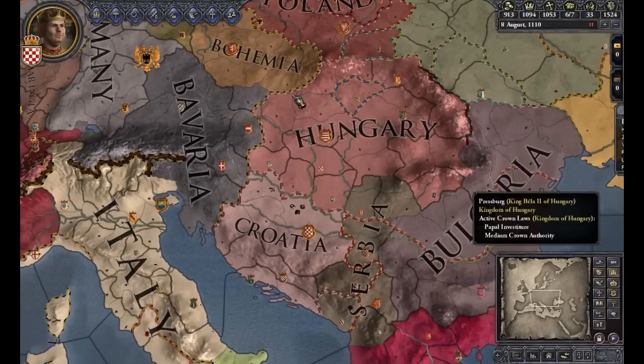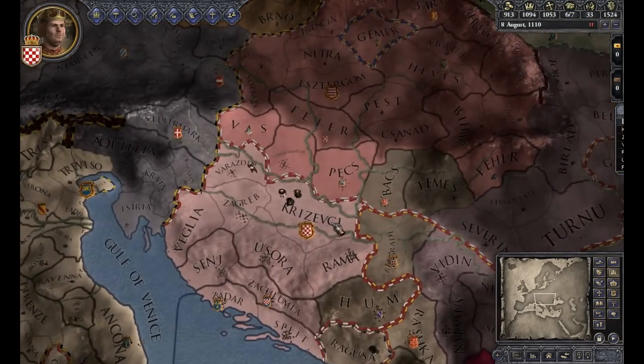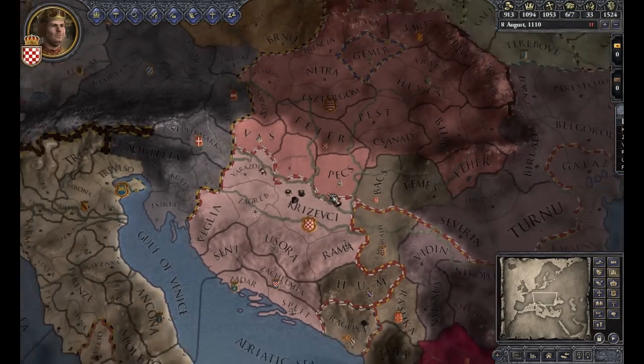If you remember where we last left off with the last couple of episodes, we're kind of minding our own business a little bit, but we knew Hungary was going to be a problem. I was toying with the idea of attacking Hungary, and then he ended up pushing that BS claim he had on Krzyzewek, and we defended against him.